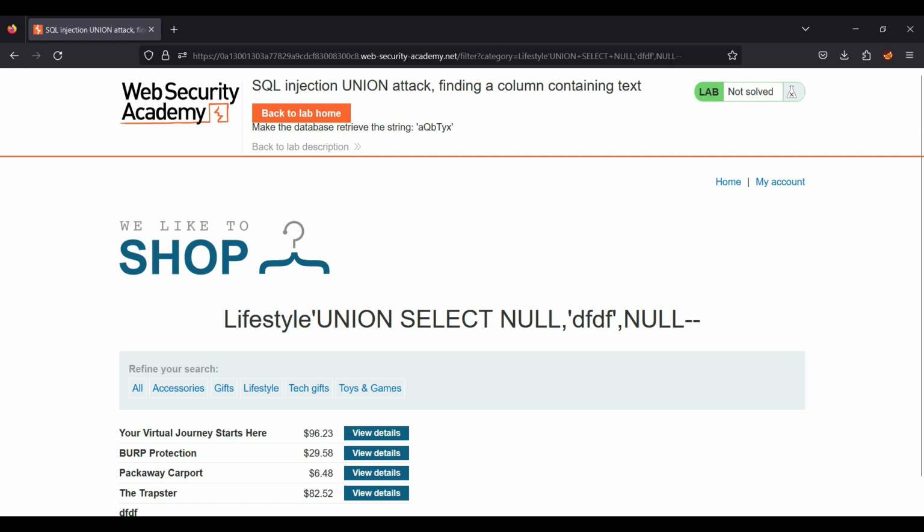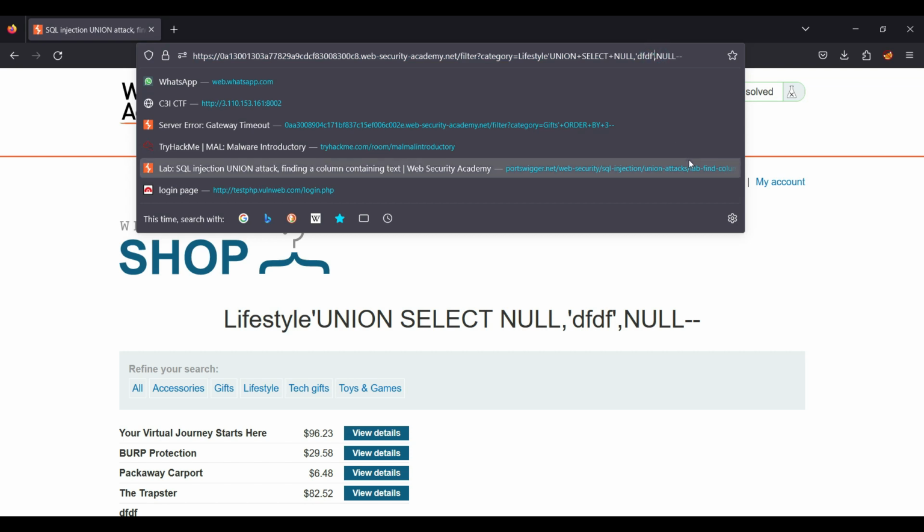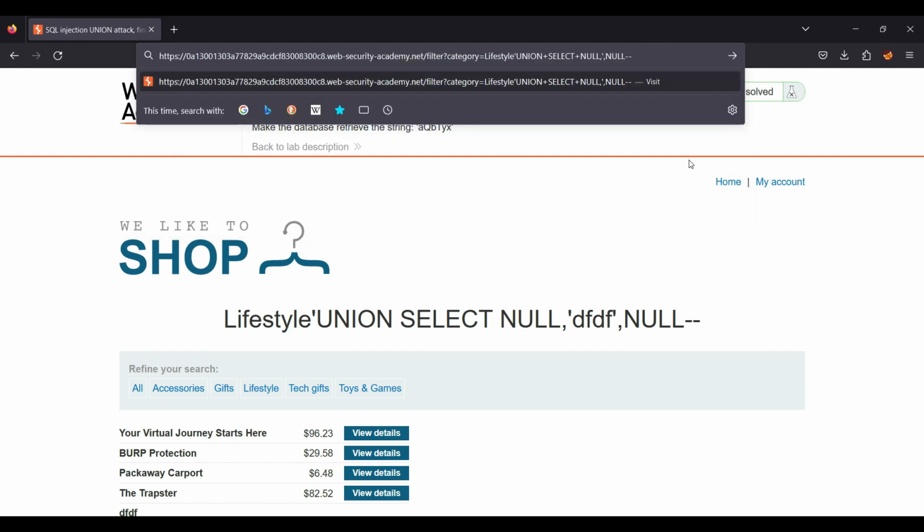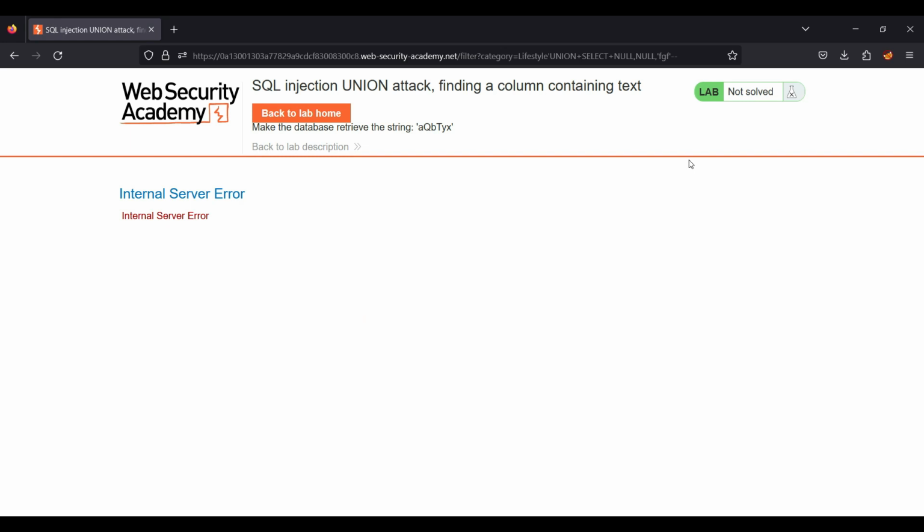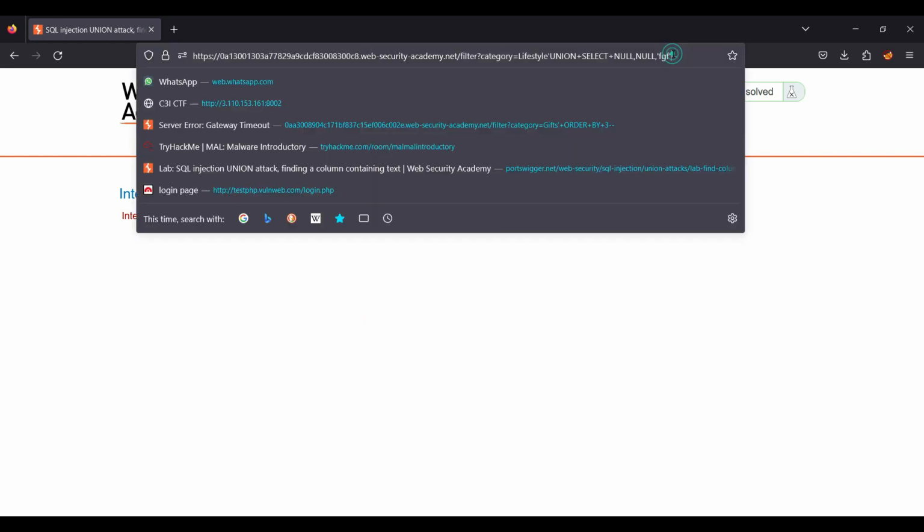First of all, I'm going to enter one string in the third column as well, to know about the data type in the third column. Oh no, the third column is also not a string data type.